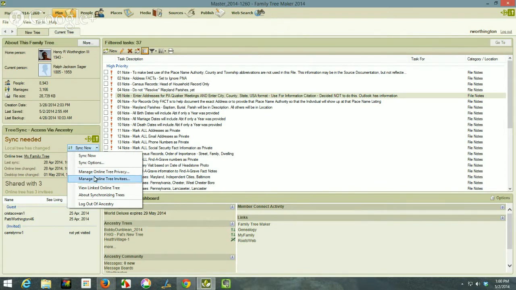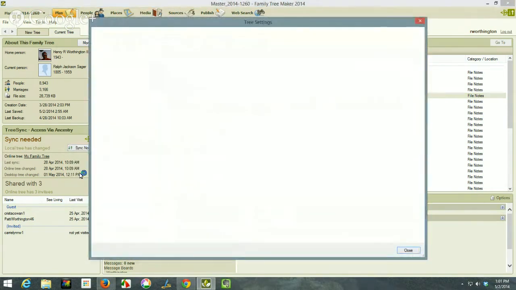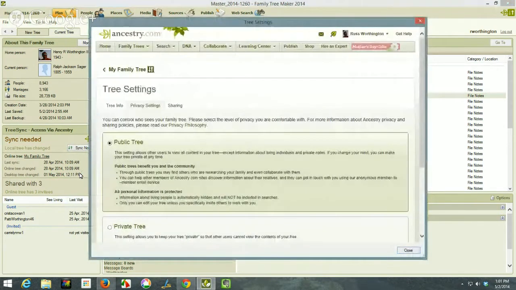The tree invitee list, I had invited 3 people to my tree, and they're right here. 2 have been to the tree, 1 has not, but that's okay. But I want to talk about the Manage Online Tree Policy setting, privacy setting. So I'm going to click on that, and it's going to open up a window.